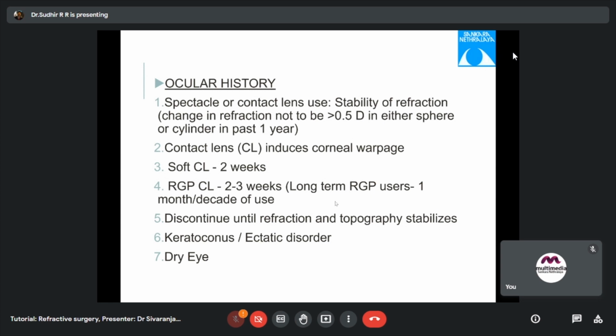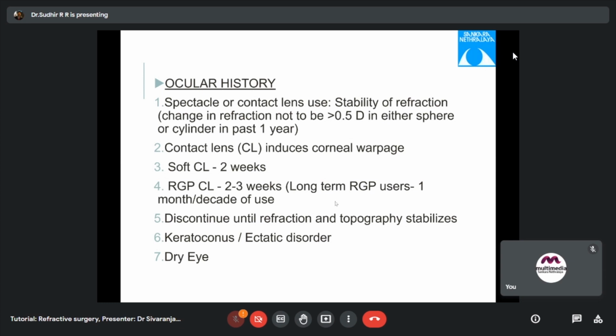When you do a study to find out how much is the change in the central corneal thickness before and after use of contact lens, there was almost a 5 to 10 micron difference. The aim is to have an accurate measurement, which is a constant value, because when you are ablating and the patient is at borderline values, you have to discontinue.